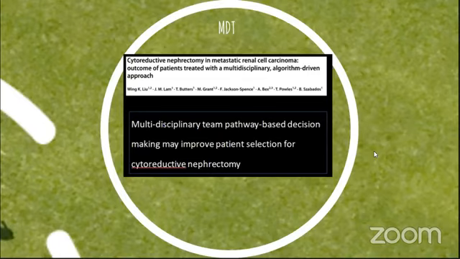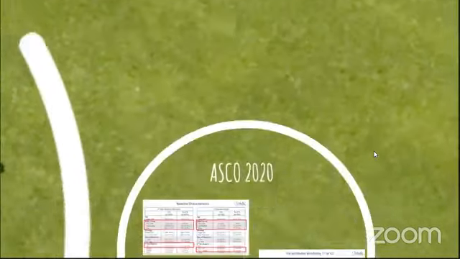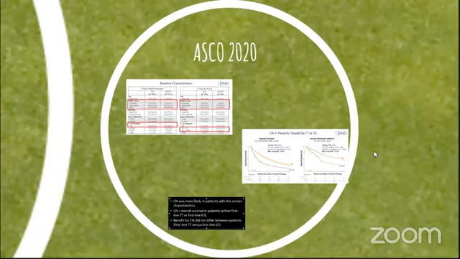Well, the potential benefits of identifying patients are numerous. First, you are able to defer the onset of systemic therapy and its potential toxicities. And additionally, results also suggest that there may be a progression-free survival or overall survival advantage if suitable patients undergo cytoreductive nephrectomy. In the recently held ASCO 2020, Dr.